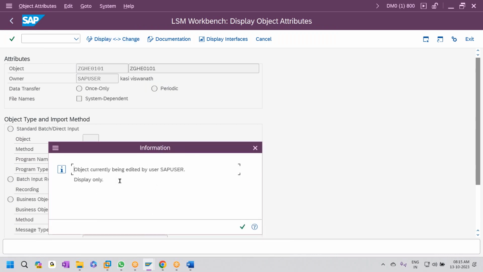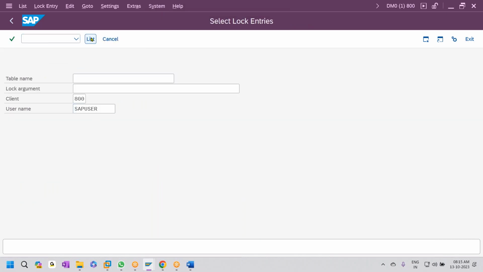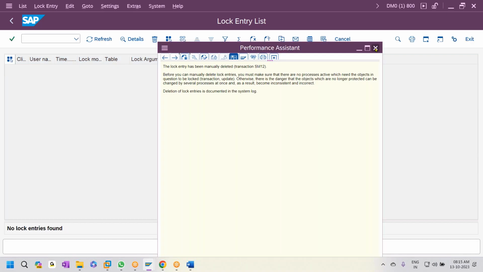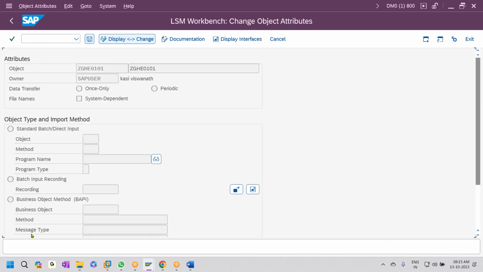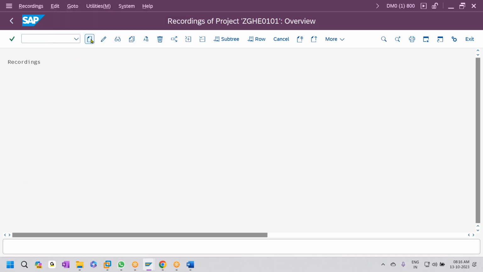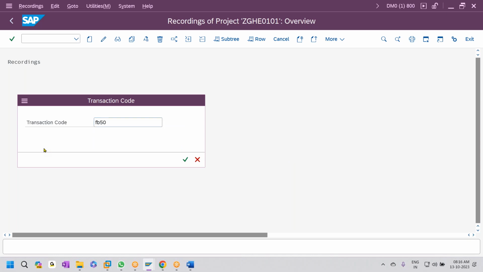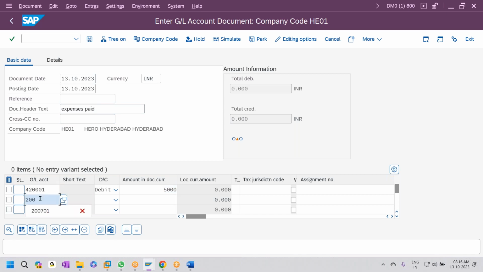Guys, rerun the application. FB50. Document date, expenses paid, save.